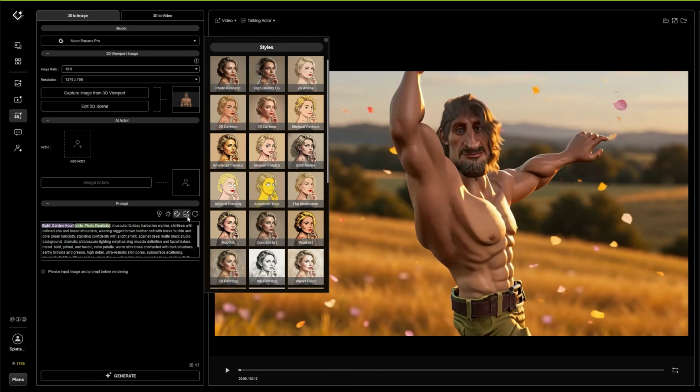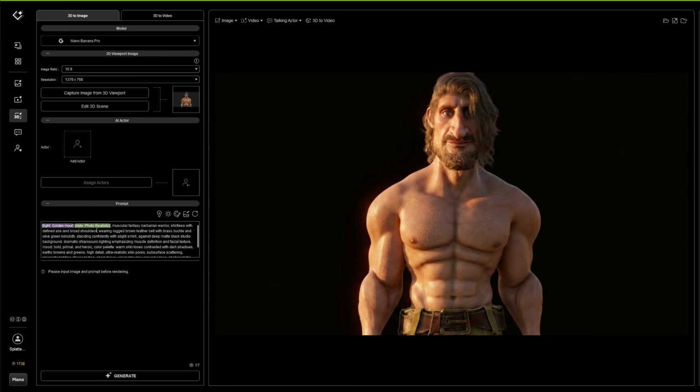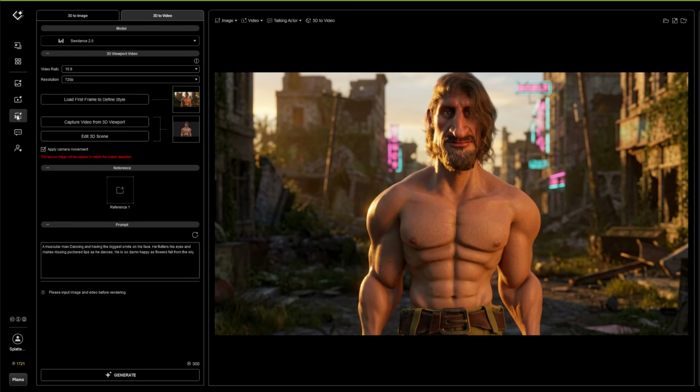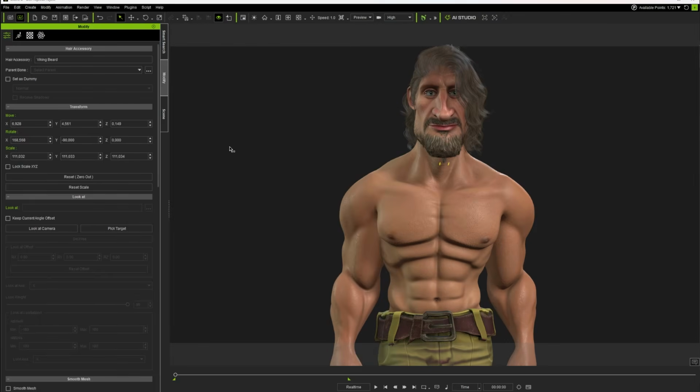From your viewport in Character Creator or iClone, sorry, this is iClone, you click capture image, which I'll show you soon. And over here, you can prompt what background you want. Here I didn't specify a background, so it just gave me the character. But I specified a background, like derelict or broken down, whatever. You can read it there, and that was it.